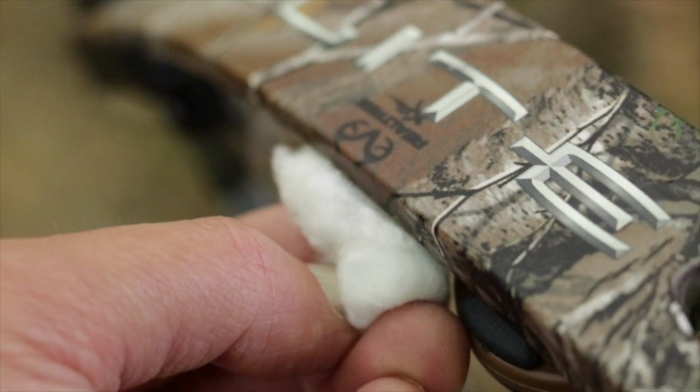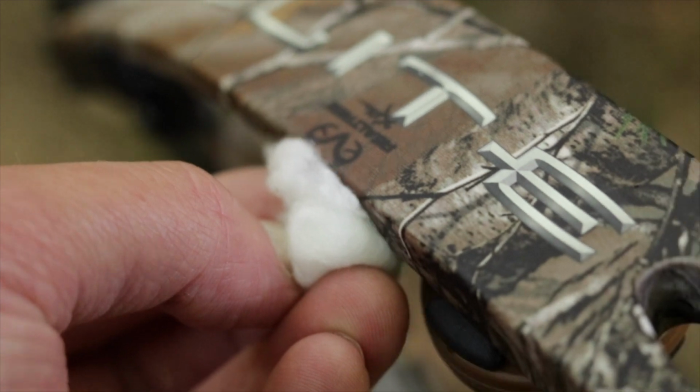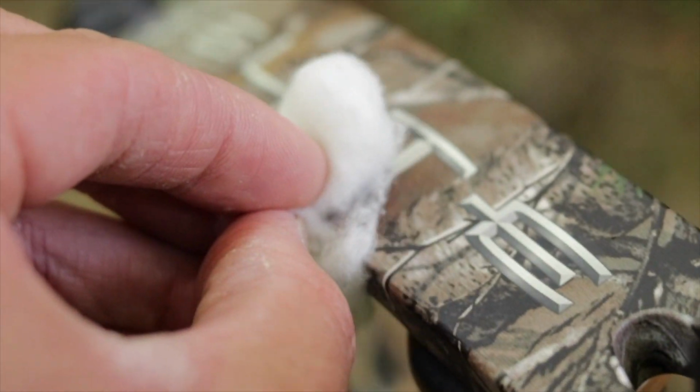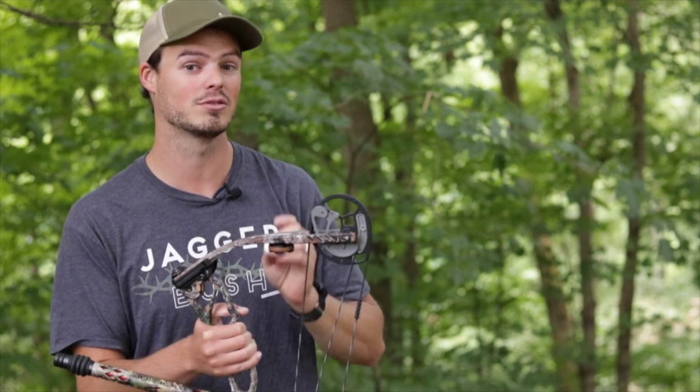If you get snags of cotton ball fiber, which I'm not getting any right here, that means you have a chip or a ding or perhaps a splinter in that limb that might be even microscopic, that you can't see. That could potentially show that there was a dry fire or just general sign of wear and tear on a limb.